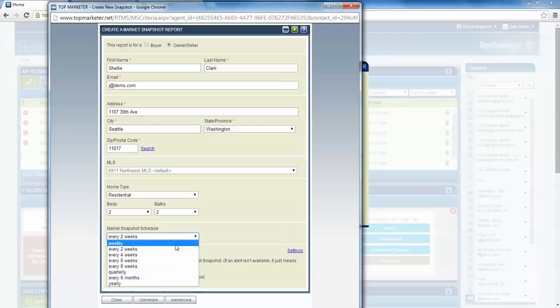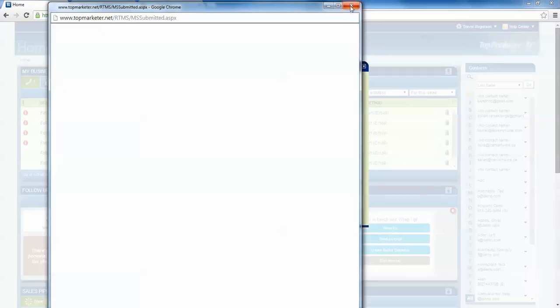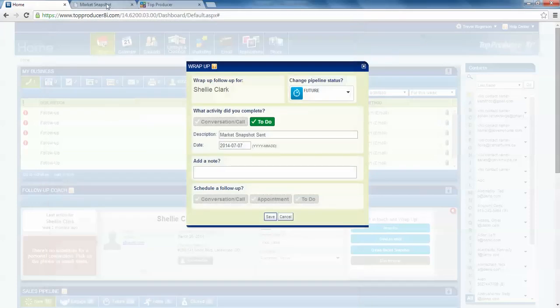For a buyer who's far along in the sales cycle, something like a weekly report is perfect. For a homeowner you're just looking to incubate, something like a snapshot going out once every 8 weeks is perfect. Now we also include listing alerts, price change alerts and just sold alerts that can complement this market snapshot. So based on the information your prospect wants to receive, you can automate sending all of that information completely with this market snapshot solution.